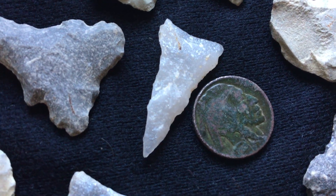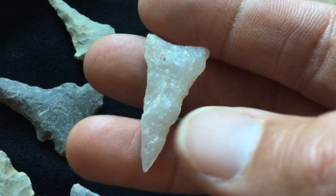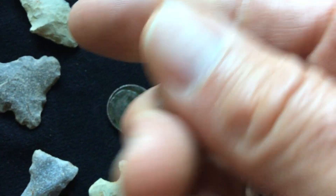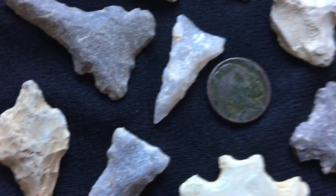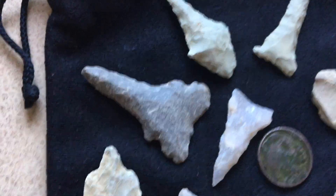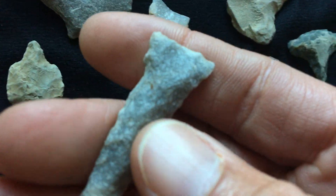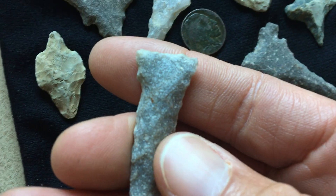Then we had this quartz piece from High Rise. I was back and forth whether or not this was a projectile or a drill. Still don't know for sure — it's sort of a sugar quartz base, really resilient stuff, so it might well be a drill. I think to myself sometimes, if these were a drill, how come they're not more smooth and worn off on the tips? I guess it depended what they drilled — if it was soft wood stuff. But the smooth bore holes in stones like gorgets and bannerstones — you could use a reed or more than one reed with a sand mixture on a spindle to drill perfect holes through those things.